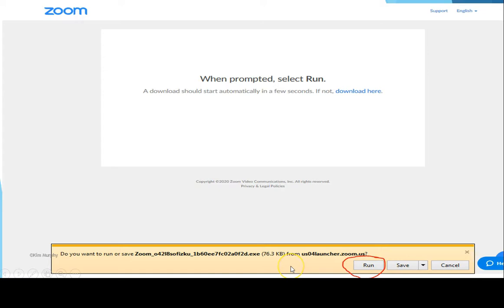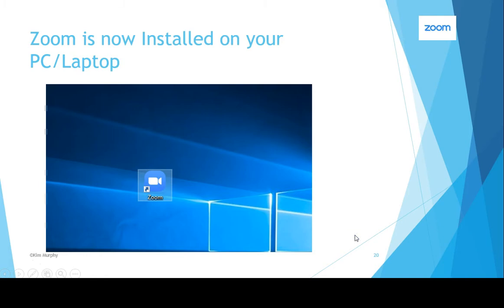So if you're sitting here for a couple of minutes and it doesn't seem to be doing anything and you can't see that particular message, well then come back up to the top to where it says download here and simply press that. And once you press that, it will appear down the bottom as I mentioned, okay? So we'll say that it has appeared and it's in front of you like mine is here. So at this point, we're going to press run. We want it to install. So you press the run button, and once you do that, it goes off in the background and it installs the program onto your computer or your laptop, okay?